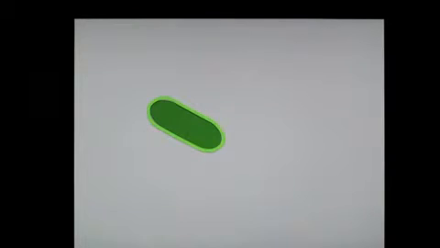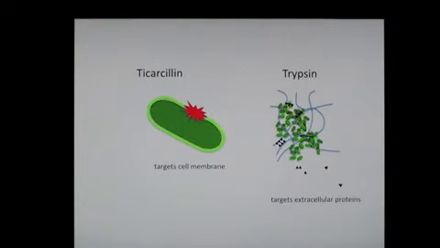We have completed this investigation by testing another antibiotic which targets the cell membrane, while ofloxacin affects cytoplasmic enzyme function. And we have also examined a proteolytic enzyme that cleaves extracellular proteins into short peptides but does not affect cell viability. Please see the results in the paper.